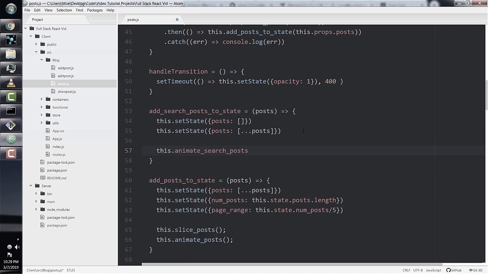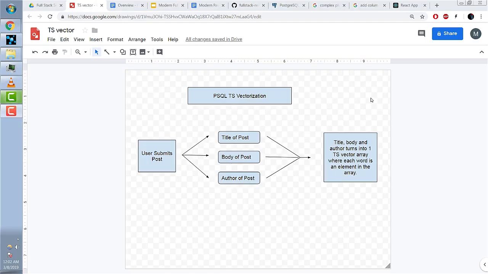And here's a good place to show you how TS vectorization works. Basically, when a user submits a post, the title of the post, the body of the post, and the author of the post are all data that's contained in this post. To vectorize it, we actually combine all of these separate pieces of data into one TS vector. So this entire TS vector is an array that includes the title of the post, the body of the post, and the author of the post in one array.